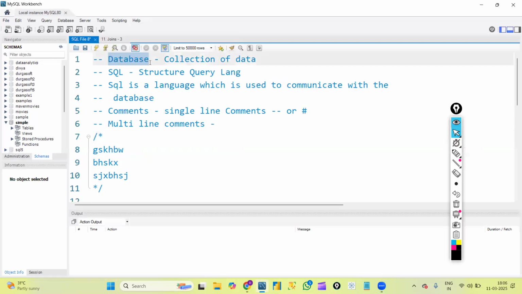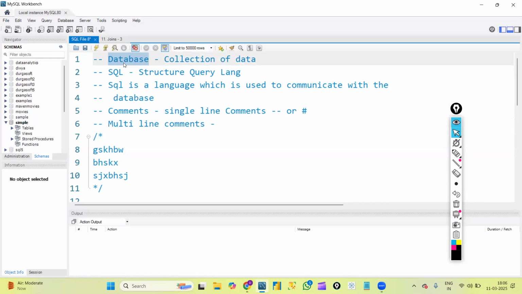Now, what is a database in a sense? It's all about a collection of data, right? Whatever we do today, everywhere we are generating data, correct? As we are generating lots of data today, to store all the data, obviously we should have some good systems, right? So a database is a place where we will store all the data. Every company today, to maintain their data, is maintaining their own databases, right?